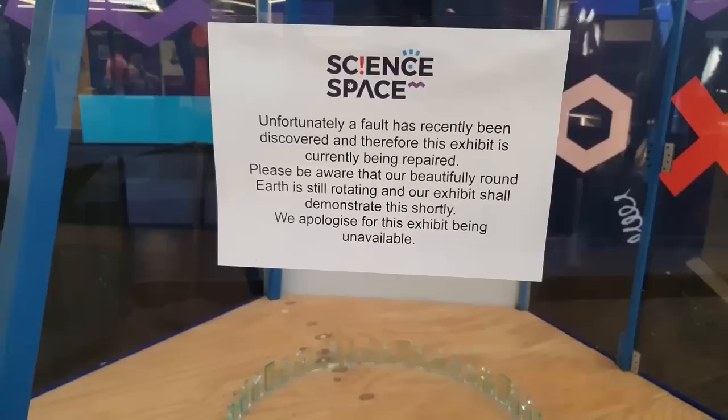Except there are working Foucault's pendulums, like the one in Orange Coast. And you don't even have to go to Orange Coast — there is one in Sydney. That video was four months ago, and they didn't say they were permanently shutting down that exhibit. The sign says there was a fault, that fault is being repaired, and that it will demonstrate the rotation of the Earth shortly. It shouldn't be too hard to contact them, see if they've fixed it, and if so, go there to see what it's doing now.